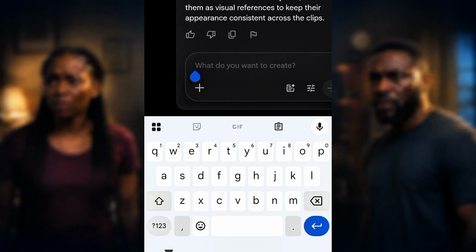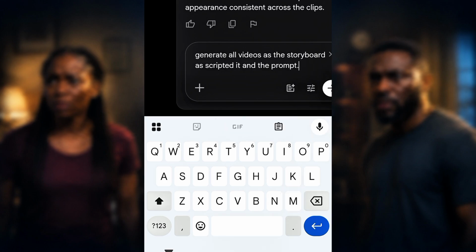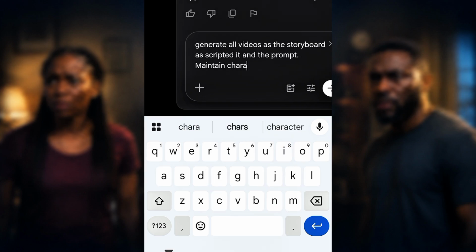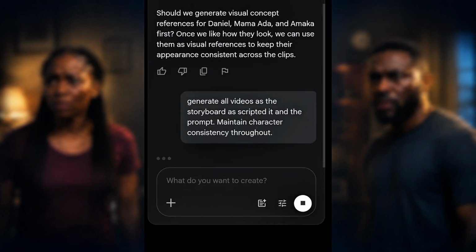So I will tell it to generate all videos as the storyboard has scripted it, and the prompt maintain character consistency throughout. So now I'm going to send this and see what comes out of it.